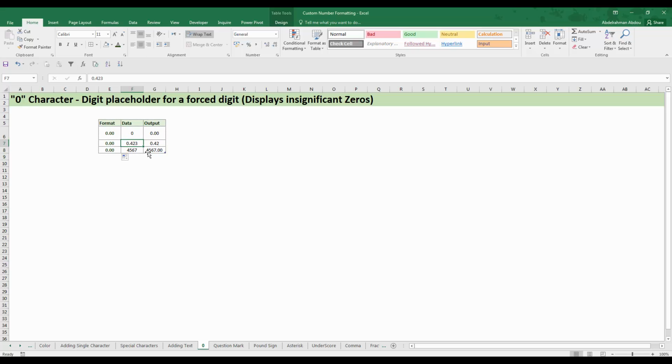If you put 0.423, for example, you've got only 2 digits on the right-hand side of the decimal point that are mandatory. So this is why they will show, but actually you haven't specified anything for the third digit. So this is why it will not show. The value of the number is still the same. It's still 0.423, but Excel will just show you 2 digits on the right hand side of the decimal point. As you can see here, the number is originally 0.423, but it's showing you 0.42. But has the value changed? No, it has not changed. If you write equals this, you should get a true value.